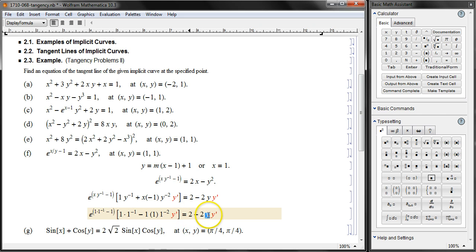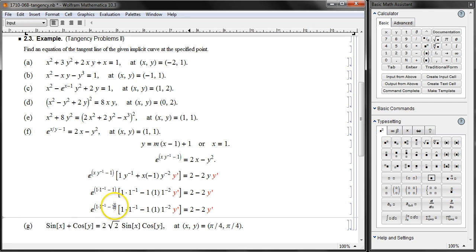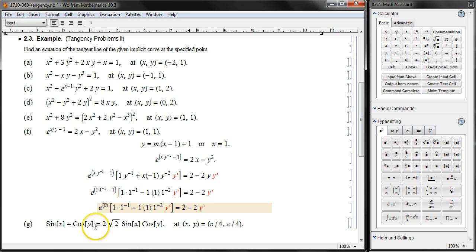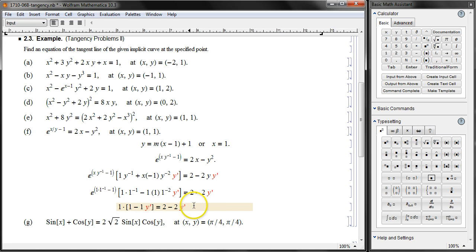How about this? y is equal to 1, so times 1, so let's just remove that. A little bit further simplification, alright. This whole thing is 1 times 1 to the negative first power, so that's 1, minus 1, this whole thing is 0. In other words, this exponential part, e to the 0 power, is just 1. How about this part? This is 1. And then this whole thing is, again, just 1.